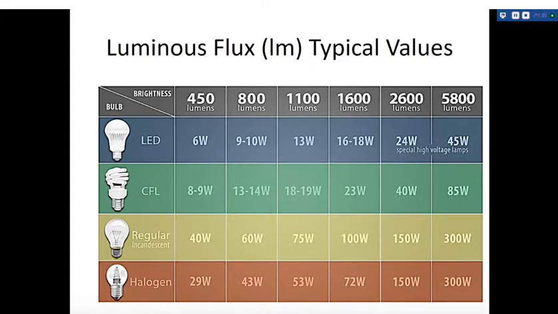You need to provide 40 watts of electricity to get 450 lumens, or you need to provide 6 watts of electricity to get 450 lumens. So this is why we've moved away from these, and from these, to a certain extent these, and LEDs, light-emitting diodes, they now rule the world as the number one light source.